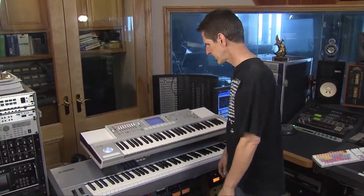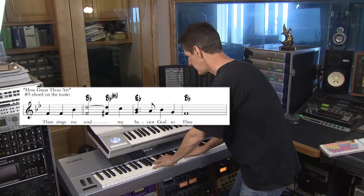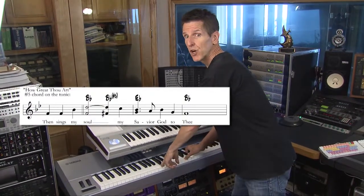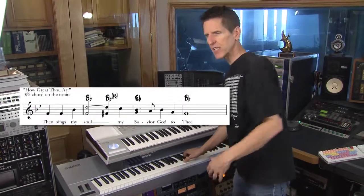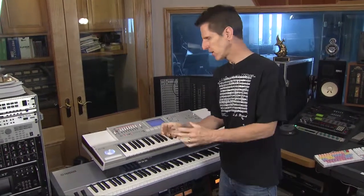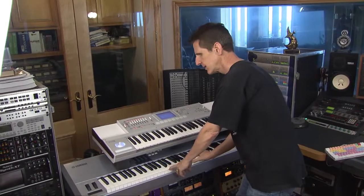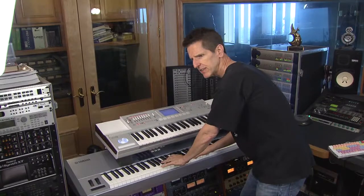Another song that everybody would recognize, if you think of the classic hymn, Then sings my soul. There's the C augmented, my Savior God to thee. So this is a classic case of using the sharp 5 chord to pull really hard from the 1 to the 4. In this case, from the C to the F. So here's the C chord. Thus sings my soul. There it is. Pulls you really hard toward the F. My Savior God to thee.